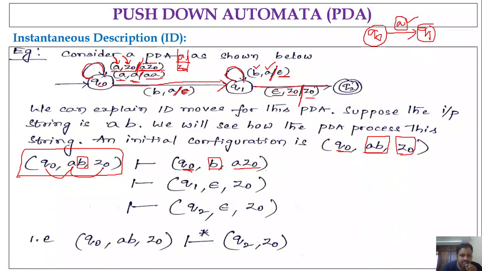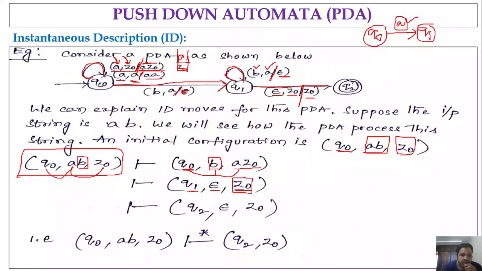The next one, consider the state q0, input b and stack symbol a, and check out the transition. So q0, b, a, where is it going? It is going to state q1. After b, what is the remaining input that we have? Nothing, so that is represented by epsilon. Then what are we writing onto the stack? We are writing epsilon. Since we have popped a and haven't pushed anything, the top of the stack will be Z0 itself.